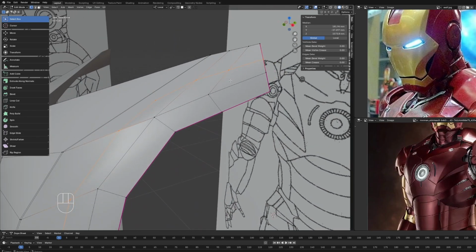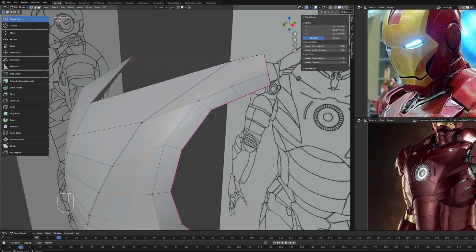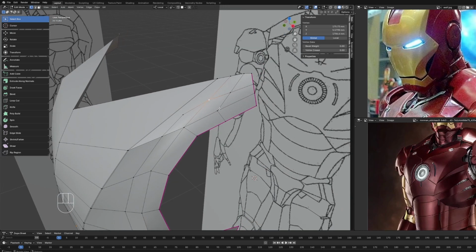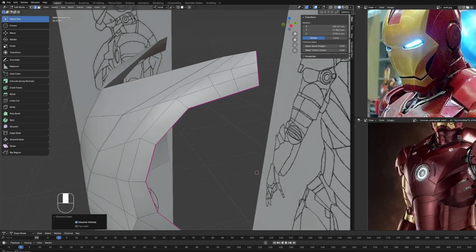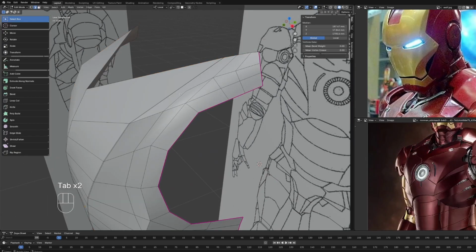Right, okay, let's start at the top and work down. So 4 faces there, 4 faces there. A horrific amount of faces there. But yeah, you see that and that want to go together like that. That wants to do that. I'm glad this is happening. Dissolve edges. I'm glad this is happening because it doesn't get much more complex than this. This is serious stuff.